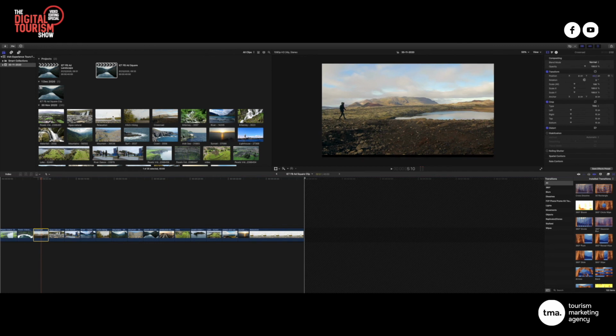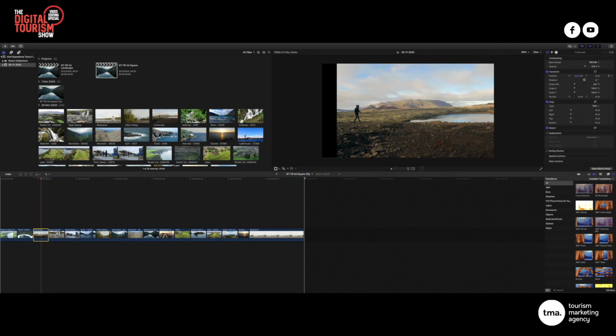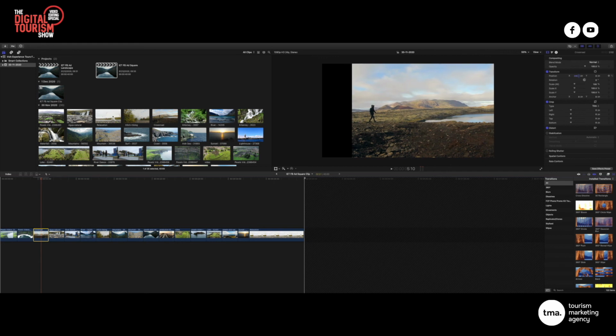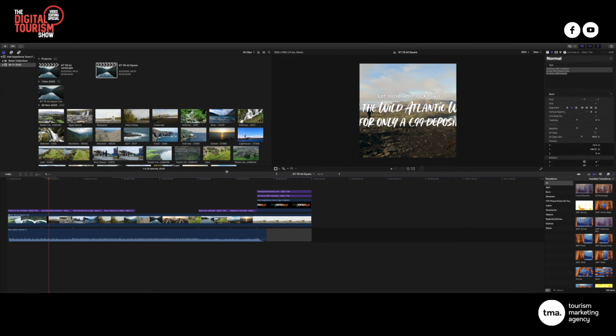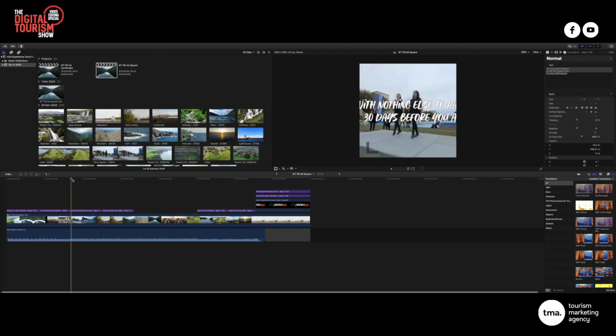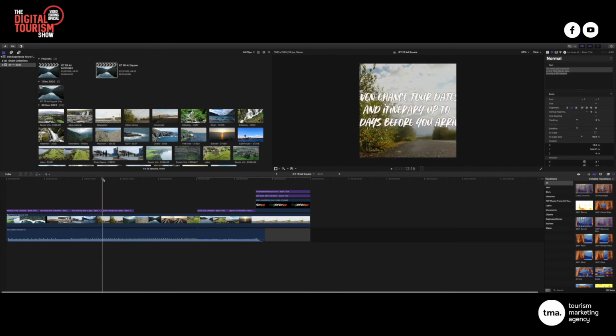So I'm going to go into the position, get the right one, and move that across. It doesn't matter if the black bars are at the sides. So if I go back, you see there's a man there. It's still within the square space. We're not going to see that black bar. So if he comes on and starts walking in, goes to the next shot, they're dancing, that's fine.